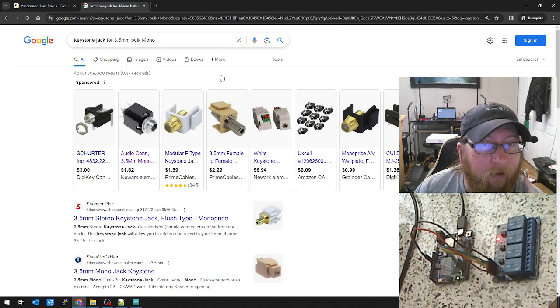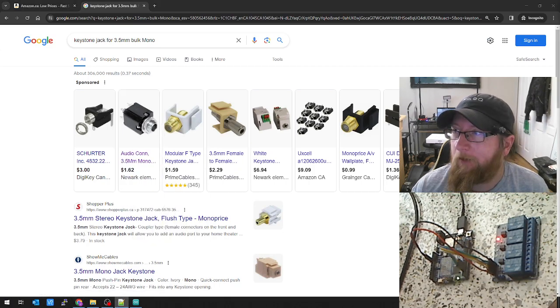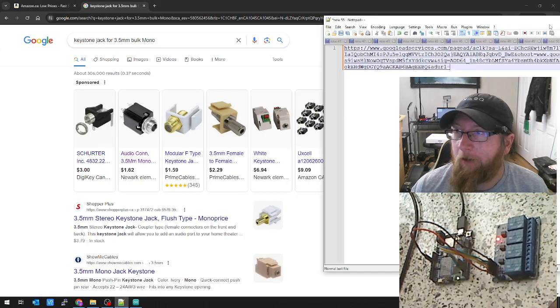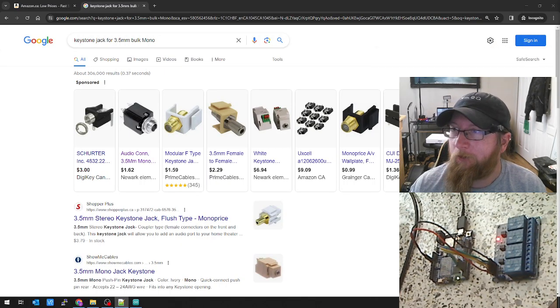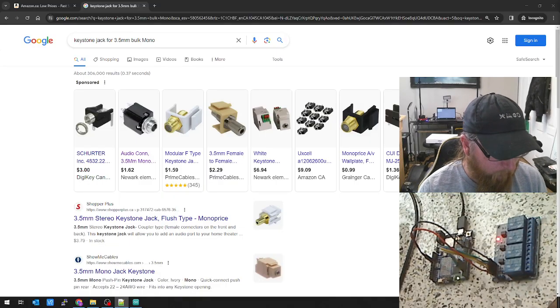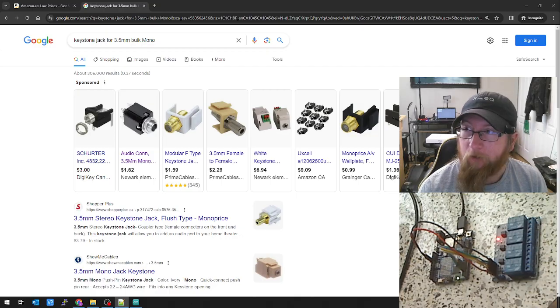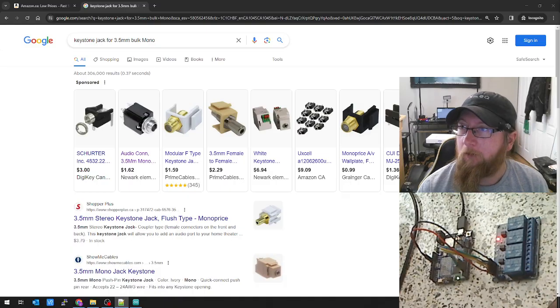Okay, yeah, it's not gonna work. That will work though. Okay, so let's copy link address. I have a notepad here, and we're going to do this. All right, so that's the one. This is the 2.5 millimeter female jack, and this was $1.62 each, Canadian.